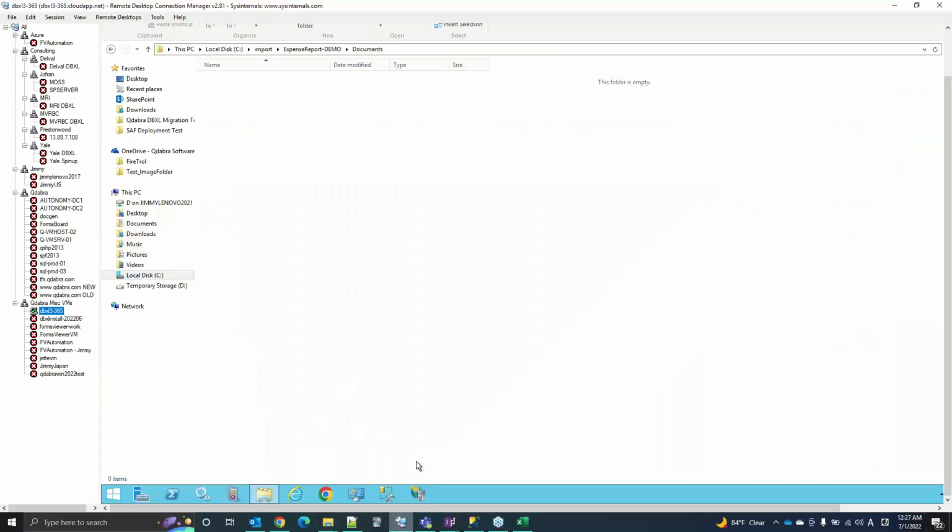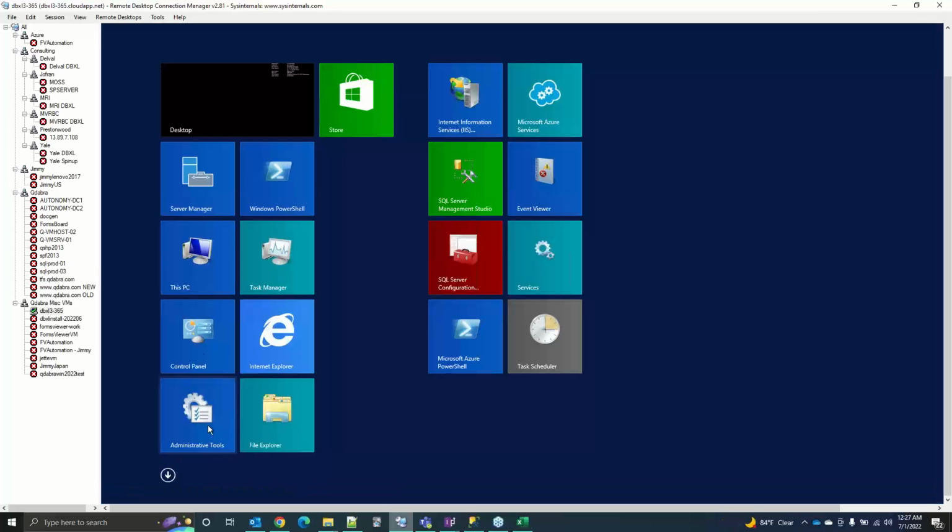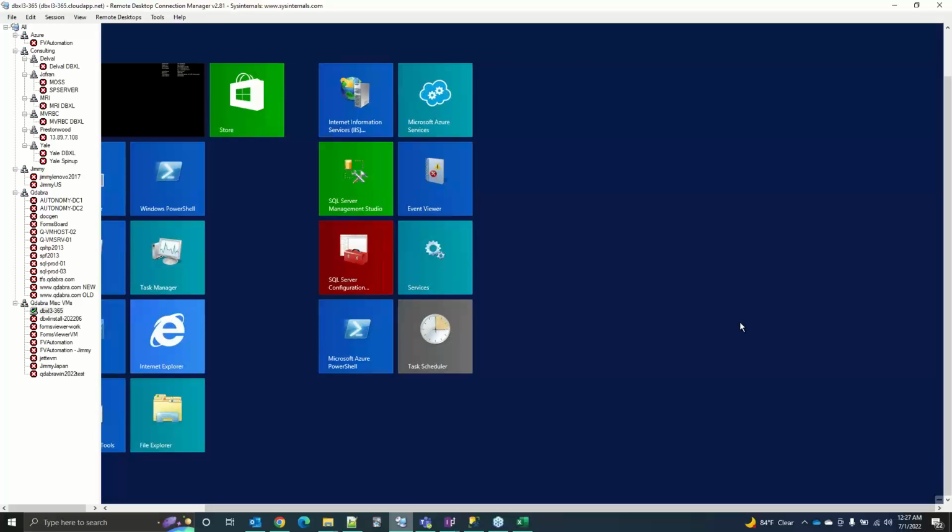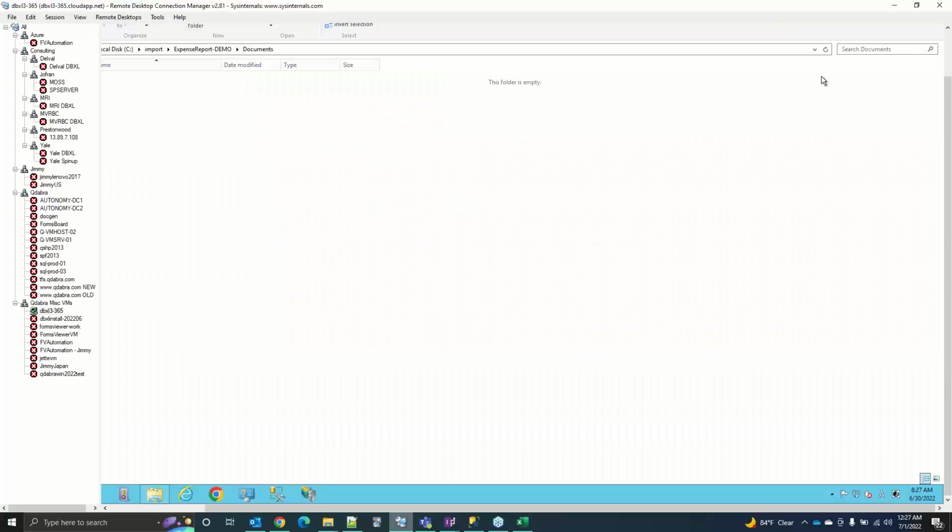I've actually set up our tool for importing these on the actual DBXL VM. Of course, it's faster and less risky to do it on the actual machine, so there's no transmission problems. It's a direct connection. So I'm just going to open up the tool here, Migration Tool UI.